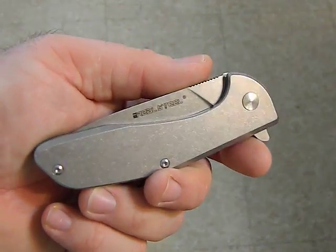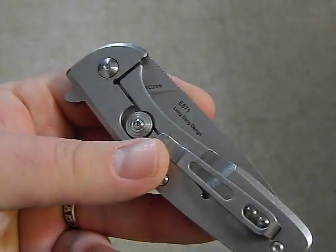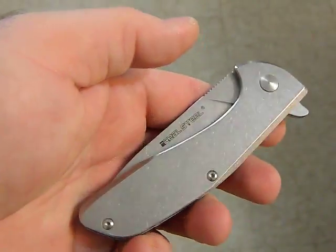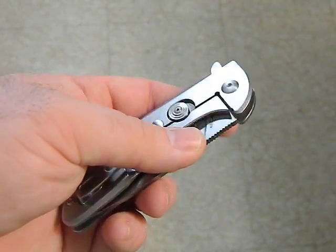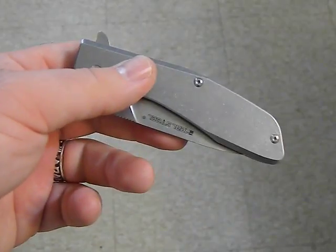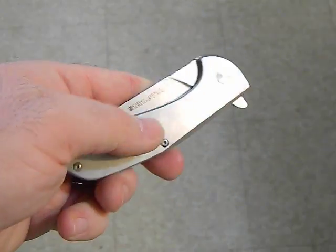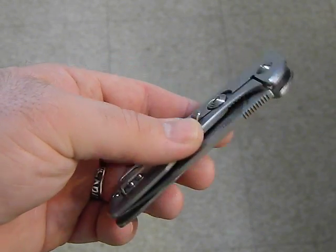Hey guys, today we're going to talk about this Real Steel E571. Guess who didn't prepare? I did a review on the other Real Steel I own, the E771, the Sea Eagle, a couple months back, and I kind of forgot about this guy. So, I think it's time to do a review.